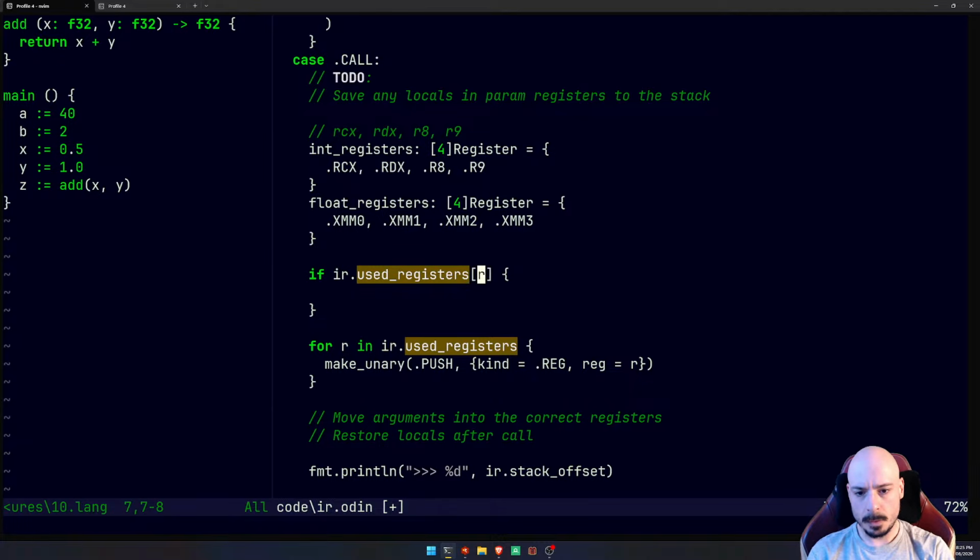Right, so if it's currently being used. Actually, I shouldn't need to do both of those, right? Then I think we want to push this to the stack, right?